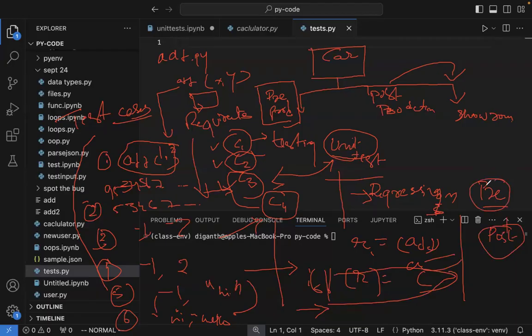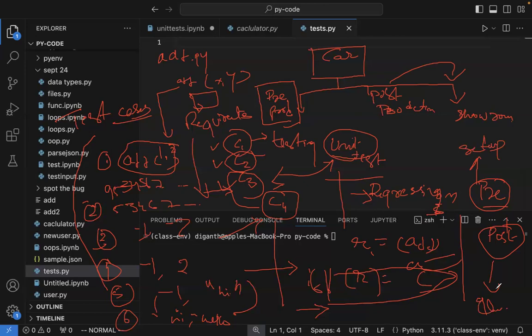So by doing this, we are trying to come up with a lot of features for unit testing, that is automated testing, and then there should be some setup and closing. A good example would be setting up a database and then exiting it gracefully, which is like closing the connections and so on.